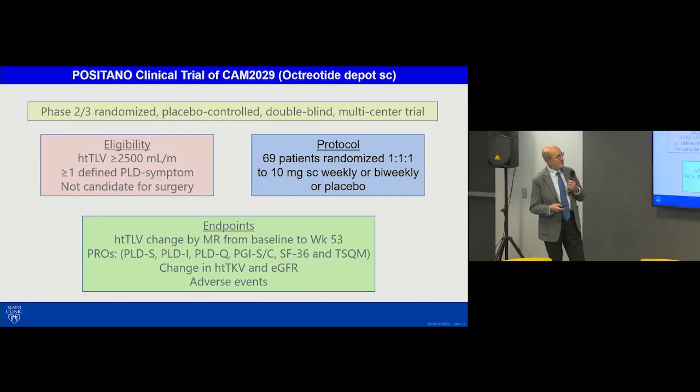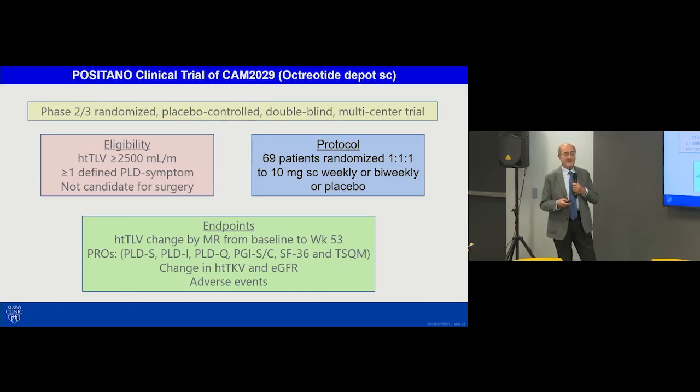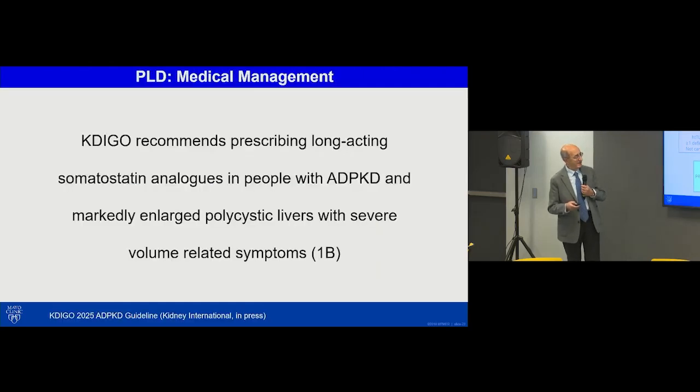But most importantly, the somatostatin analogs have not been approved by regulatory agencies in the United States, because there has not been a clinical trial that has been approved by the FDA and gone through the regulatory steps that they have to go through in order to get the indication. Whereas this trial is going through the FDA. So if this trial proves successful, probably the FDA will approve the drug, which will change the indication in the United States and will facilitate getting the drug reimbursed, which right now is an uphill battle in the United States. I think in Europe, and probably in Canada, it is not a problem, but it is a problem in the United States.